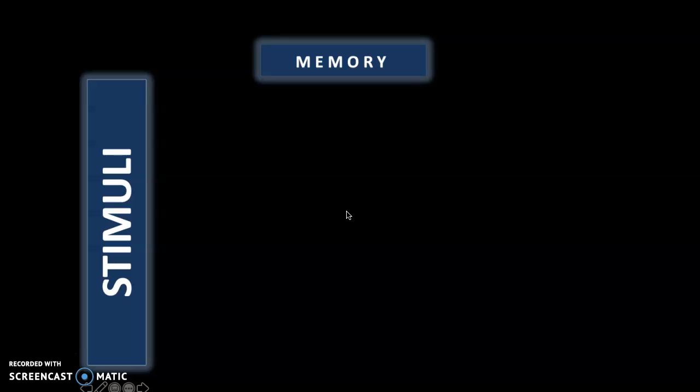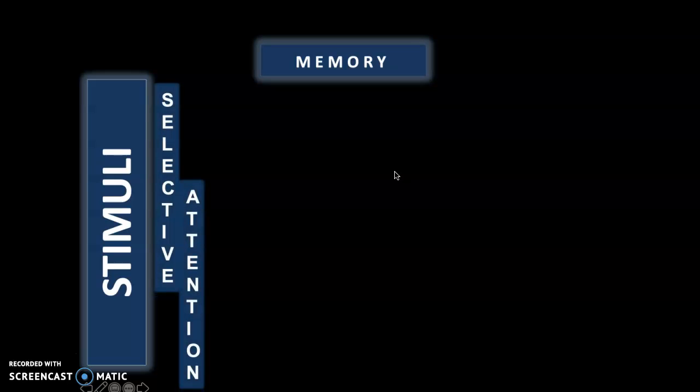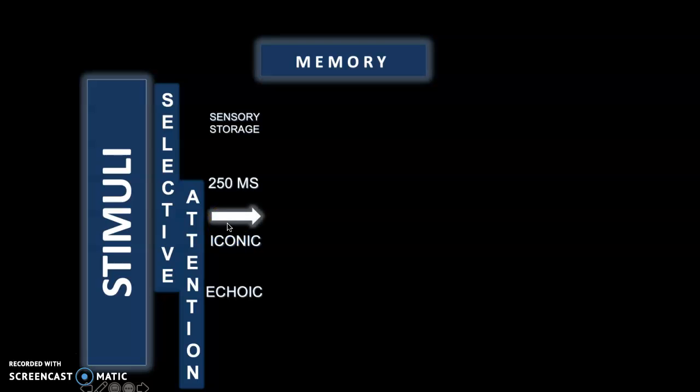We left off talking about how a stimulus becomes a long-term memory. We talked about selective attention being the first active behavior that we do when a stimulus catches our attention. Fortunately, not every stimulus catches our attention, or we would be experiencing stimulus overload. But the things that matter to us catch our attention, and they go into sensory storage, or sensory register. It lasts only 250 milliseconds, which is less time than it takes to snap your finger. They're usually stored visually and auditorially.